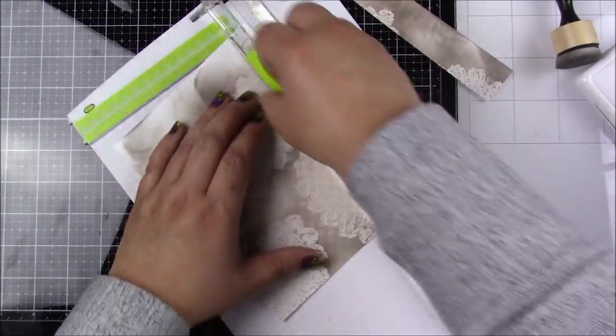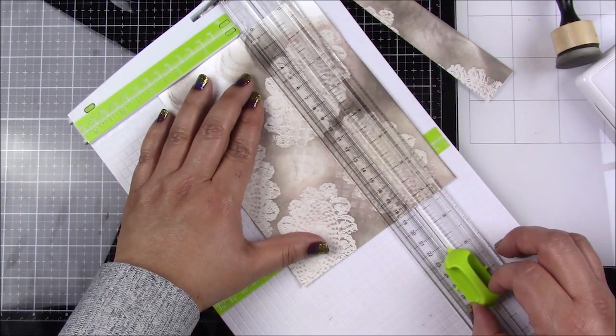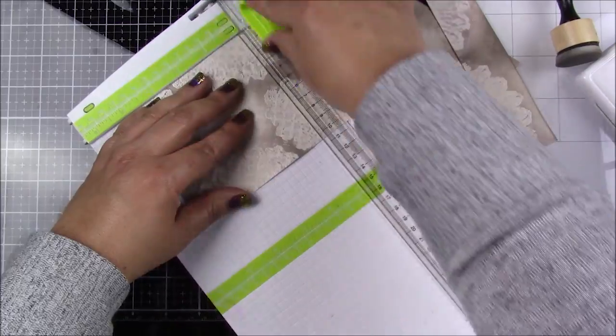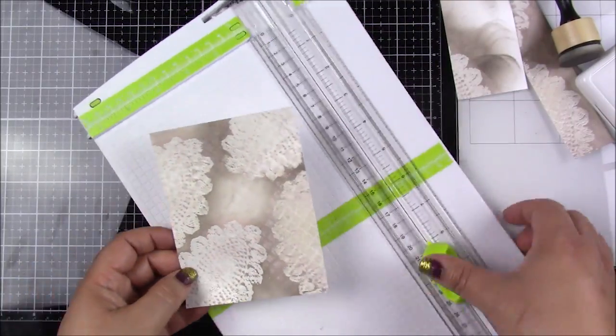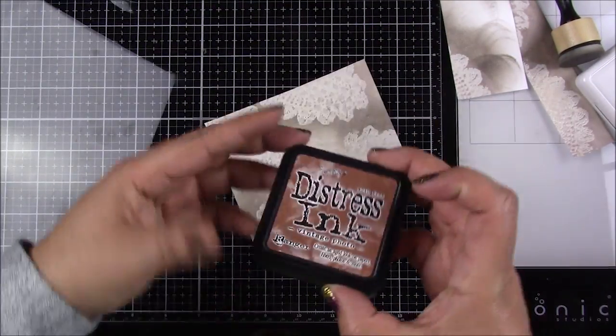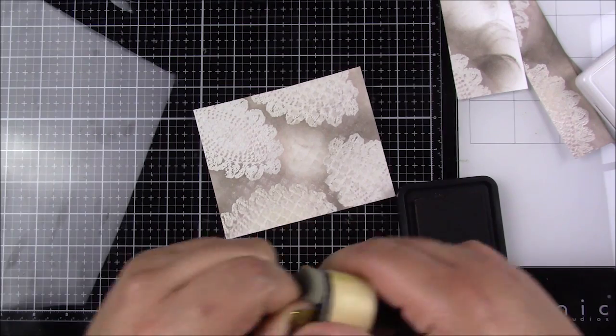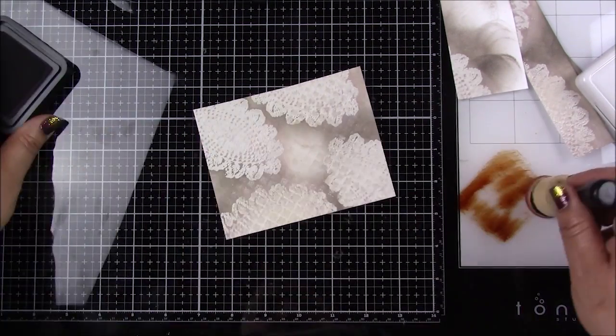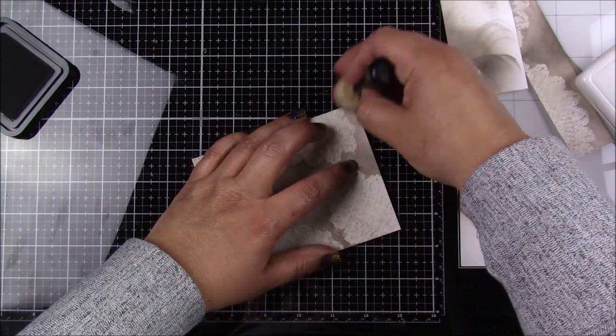And now that I see the whole piece, I choose the area that I want to keep for my panel, and I get my paper trimmer. This will be an A2 size card, so I cut it slightly smaller than the A2 size so I have a little frame around it.